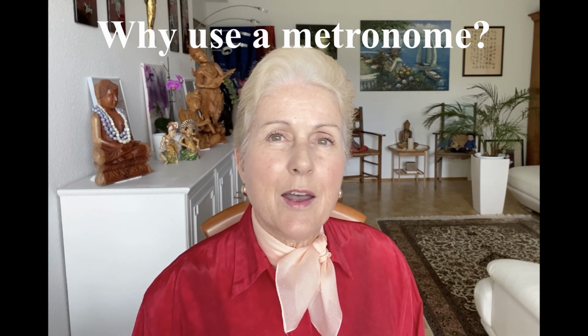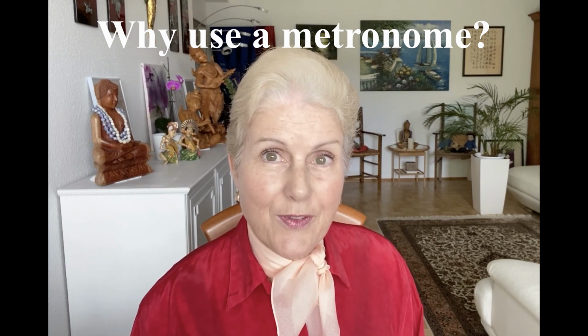In lessons, I like to use these earphones so that the kids can hear the beat while they're playing their piece. A metronome gives you instant feedback if you get off track. It produces an even beat. Knowing how to incorporate a metronome into your practice effectively will help you improve your rhythmic and technical skills fast and efficiently.